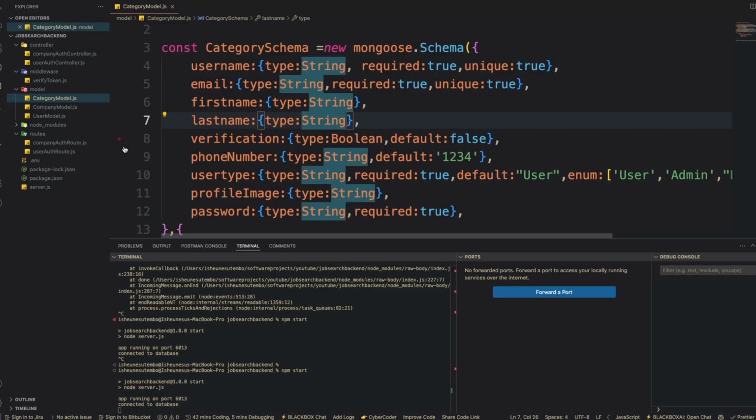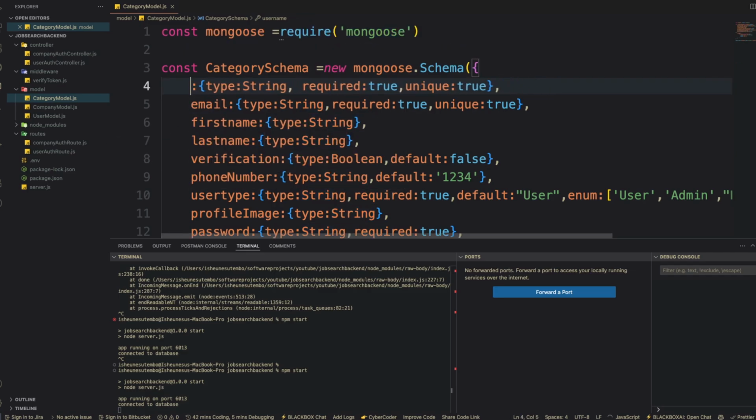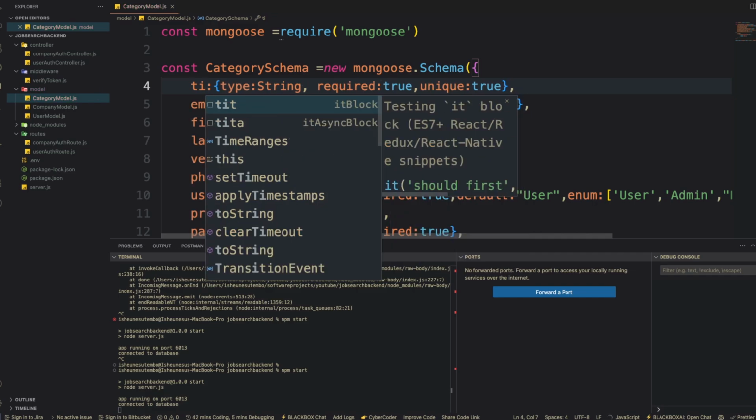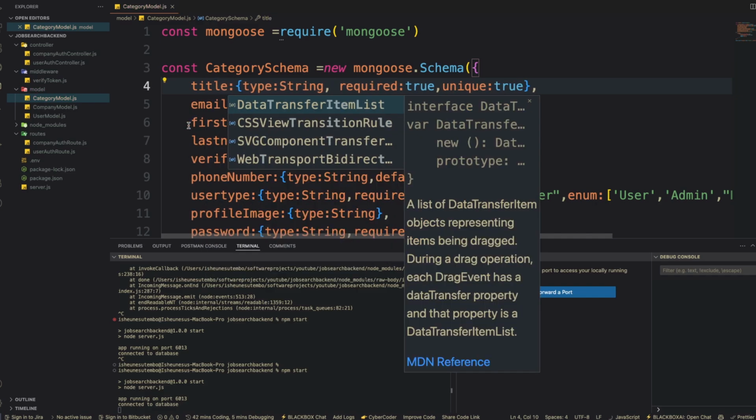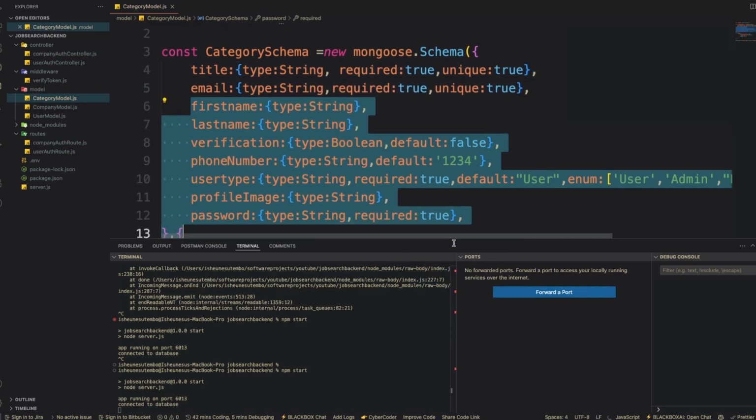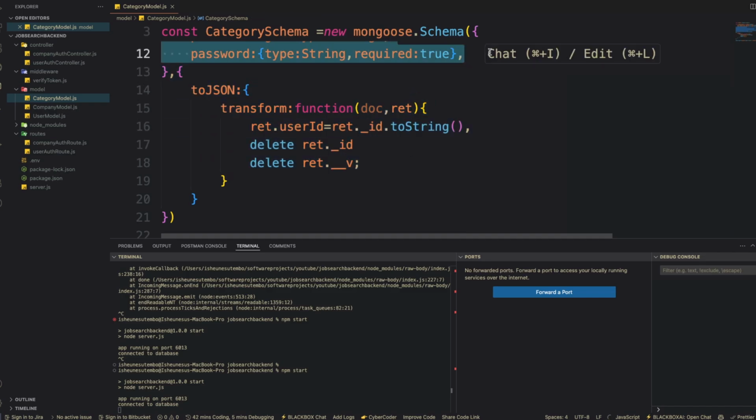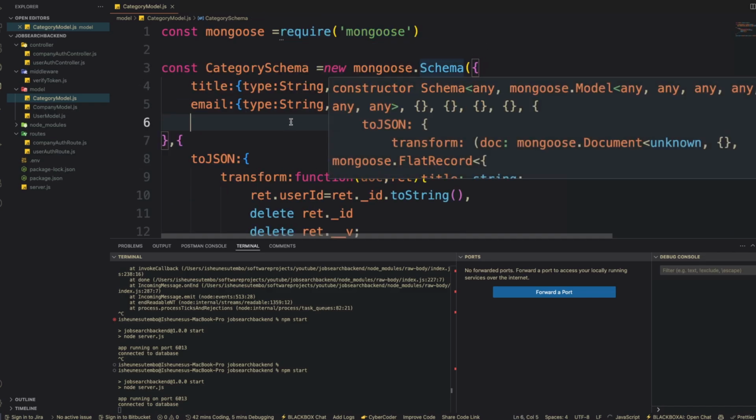And then for our category, what we need is a title. So let's just change this to title. And then let's get rid of the other fields. We don't need them.